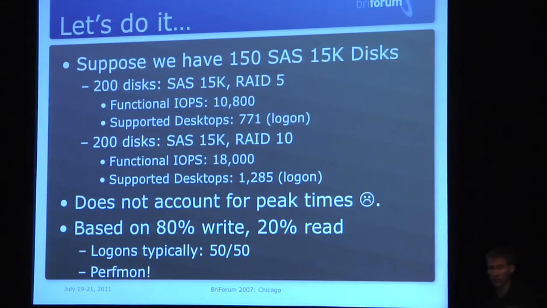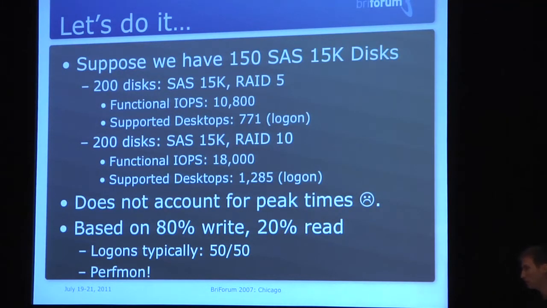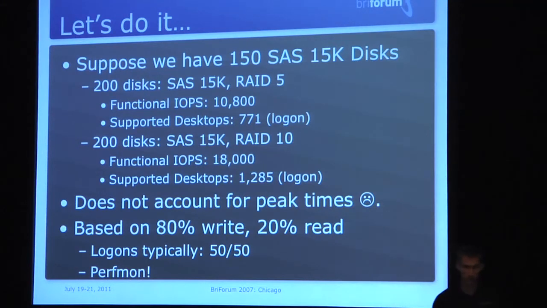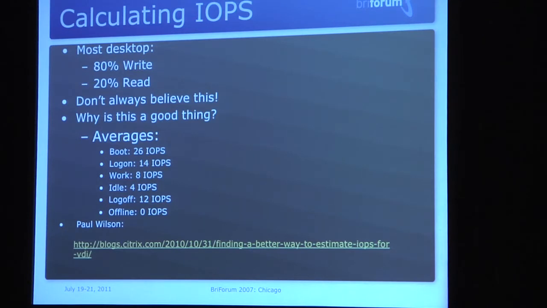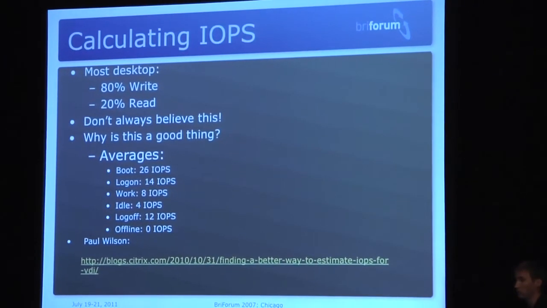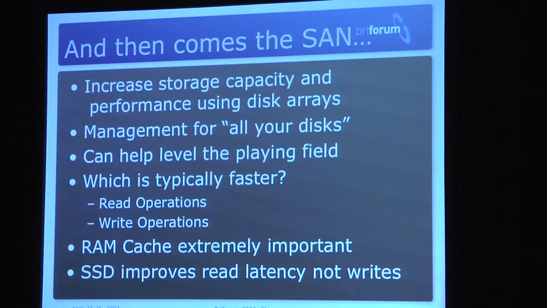There are many third-party products that will accurately tell you how many IOPS you're doing. To know how many you're doing, you can purchase third-party tools or use good old Perfmon — we'll talk about the counters to get your IOPS. I recommend taking your physical environment and running Perfmon first to get a baseline. Calculate your own IOPS; don't rely on the white paper. This says 80% write, 20% read, but who knows what it is in your environment?